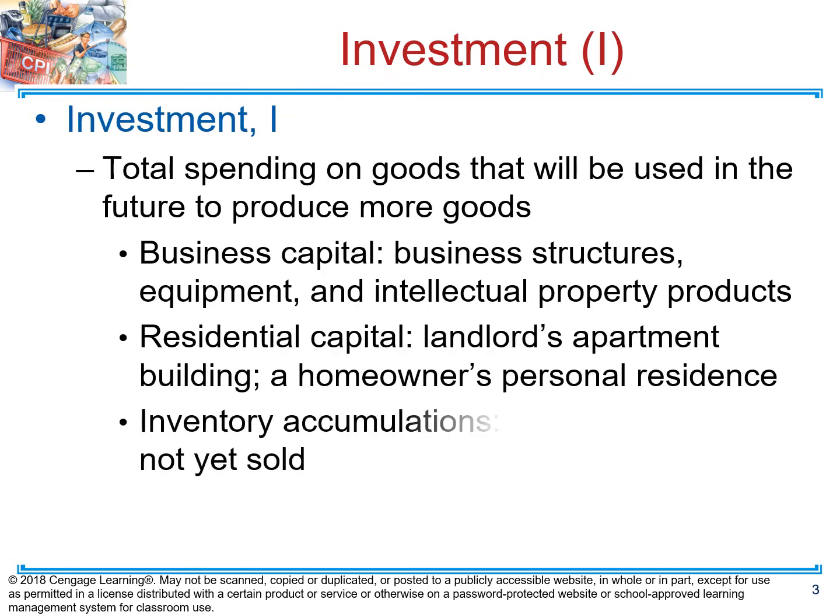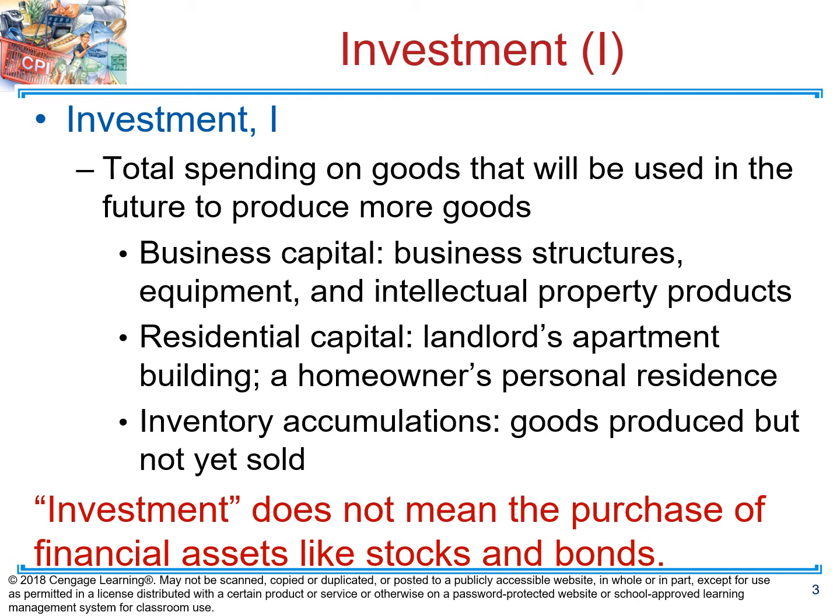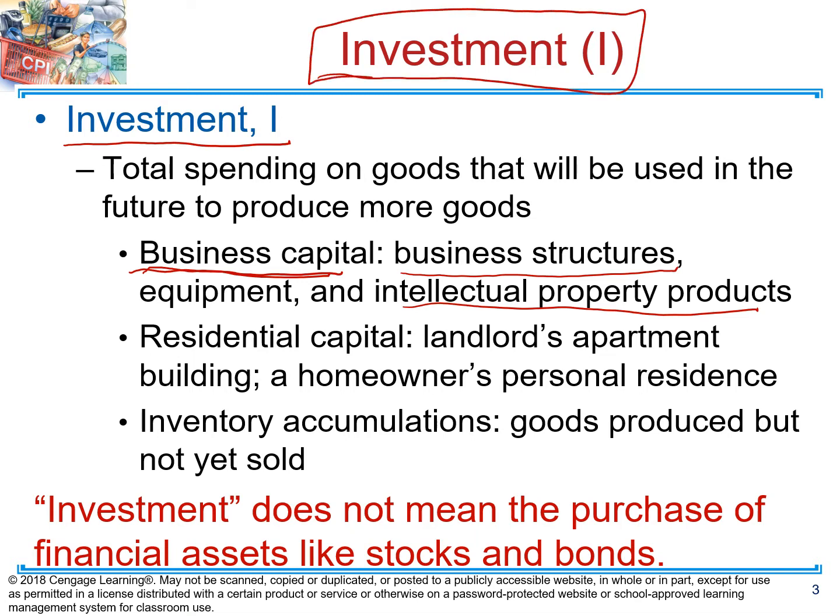So the next one is the investment component of GDP. When we're talking about investment, we're talking about spending on capital equipment, structures, facilities. Usually, investment is spending by businesses on big capital equipment. If, for example, a business purchases a new building, a new piece of equipment, or intellectual property, it's going to be part of GDP, but once again, remember, it's going to be part of the investment component of GDP.